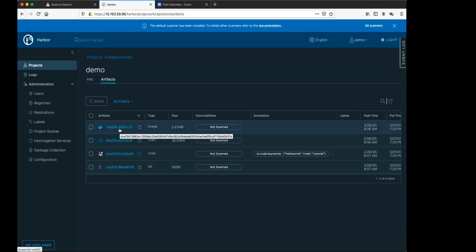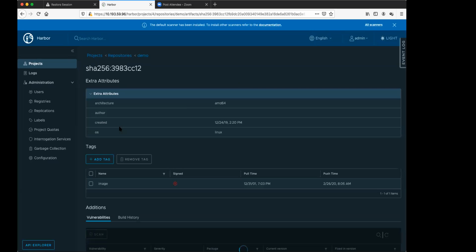Yeah, so we're gonna do a fit and finish for the UI. There's lots of things that, so this is definitely not the polished version. This is just what we have for the demo right now. But anyway, yeah, going into an artifact, right? This is just a container image.